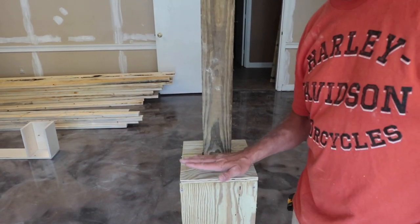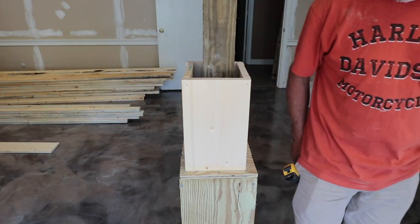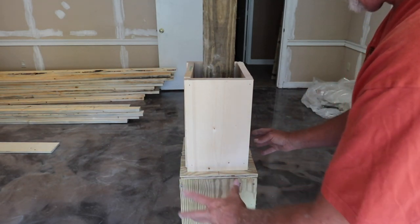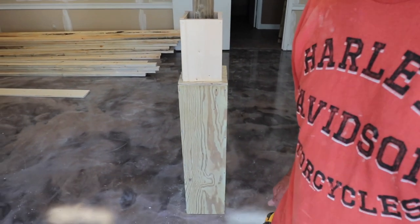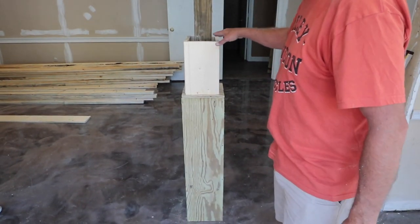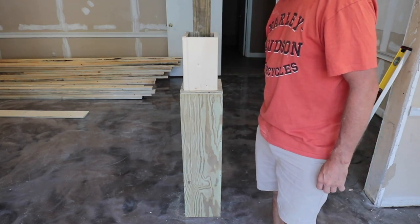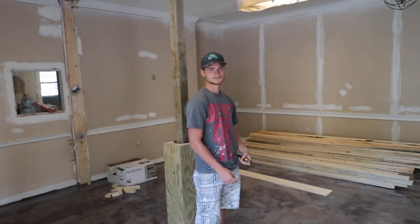Cut some caps out. I'm just setting it up here right now for purposes of this video. That's not getting it squared up and measured out and all that, but that's getting kind of close to what it's going to look like. And of course, that's going all the way to the ceiling. This is going to have the air stone on it, the brick. What do you think is looking good, Forrest?